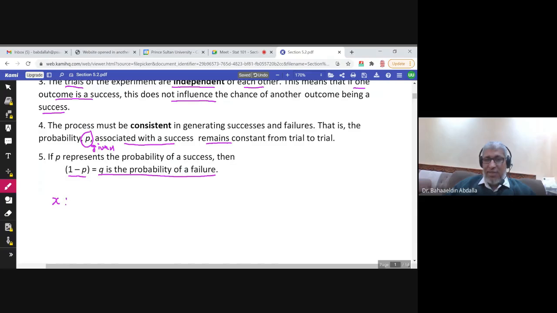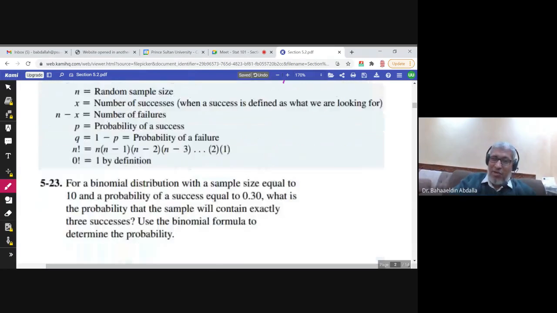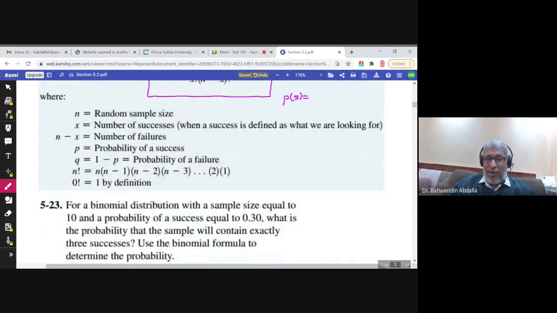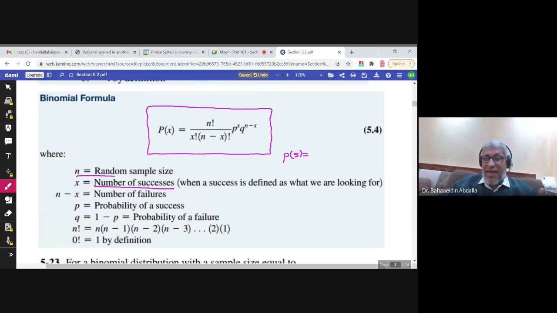Now, we need to understand the values of X. X runs from where to where? X is the random variable, okay? When I toss a coin 10 times and I ask what is the probability of obtaining 3 heads, I'm talking about the number of heads. So the definition of X is the number of successes. In how many trials? In N trials. So X is the number of successes in N trials.